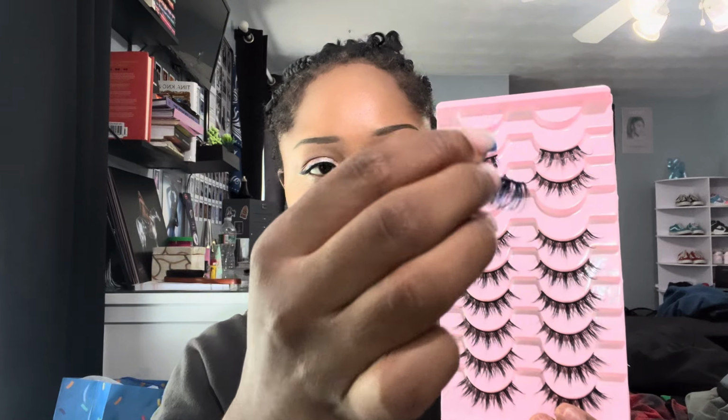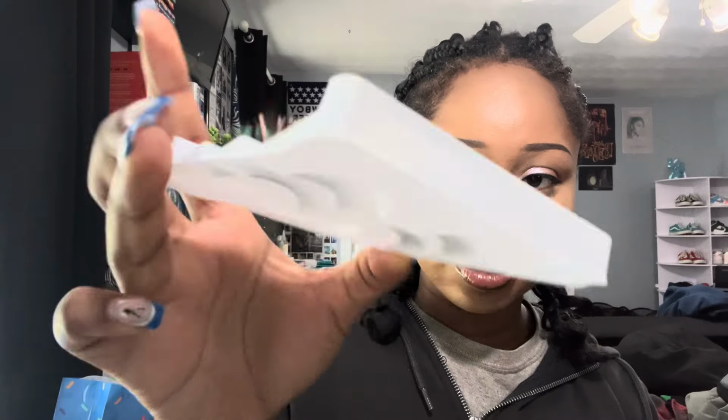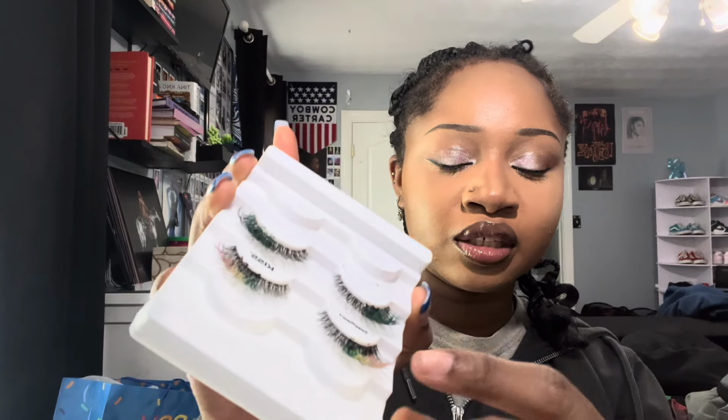So I basically bought these colorful individuals from Shein, and then I glue them on top of these. I leave them in the pack just like this, and then I take these with tweezers, a little bit of lash glue. Technically I use this hair glue from the hair store, and I glue them on the ends of this, and then it turns out like this. I put blue and purple on there, and I feel like blue is my color. They look so amazing. I want to put them on every day, but it's technically meant for a dramatic type look, right? So I did it with these right here. I did green on these, and then I did orange, yellow, and green on these, right?